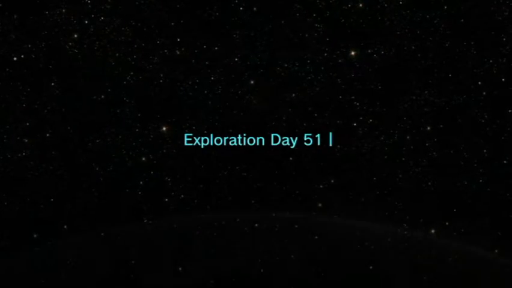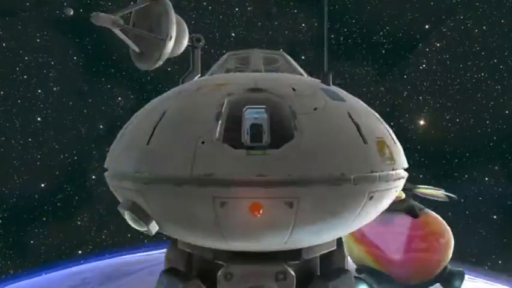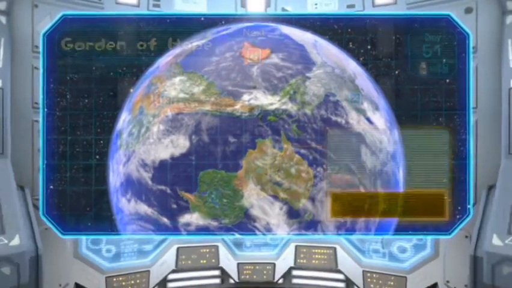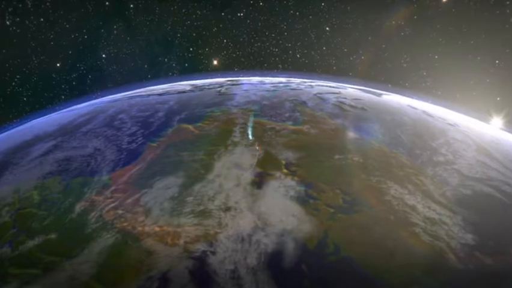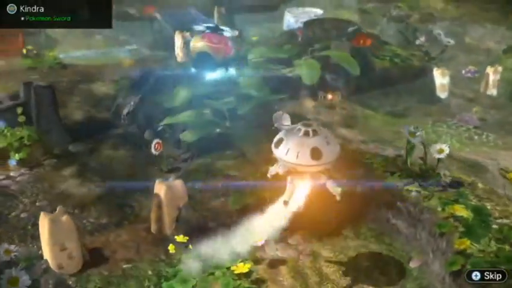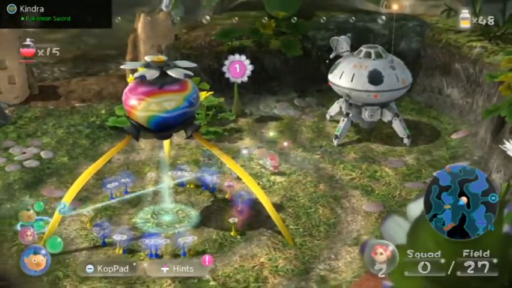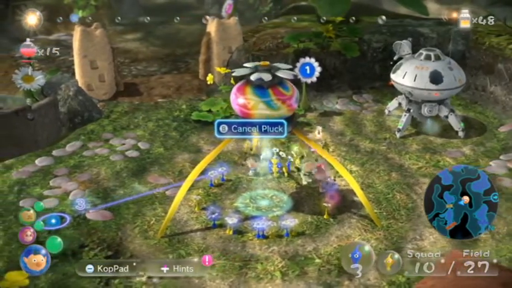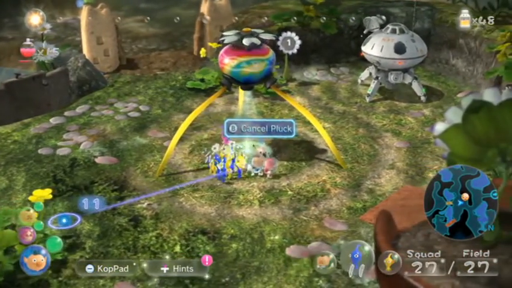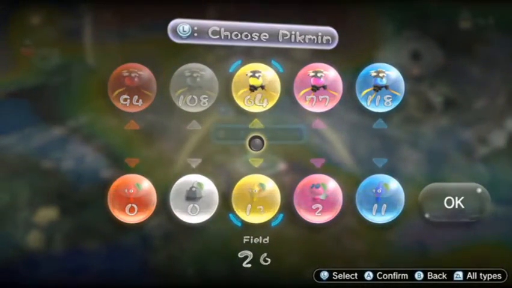The Garden of Hope, I know where that one is, though. That's the next one in the video. I've had all but one of those done. After this, we'll be up to 6. Which means we'll just have, what, 9 more? So I'm guessing there's like 3 in each area, including the final area, which kinda sucks. Oh! It's Pikmin here. What do you know? Okay, we will put you back in.